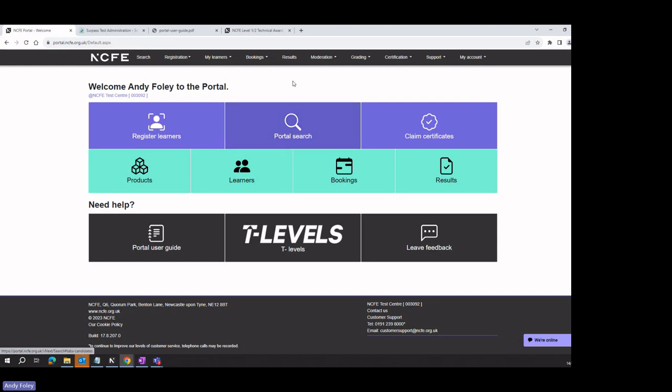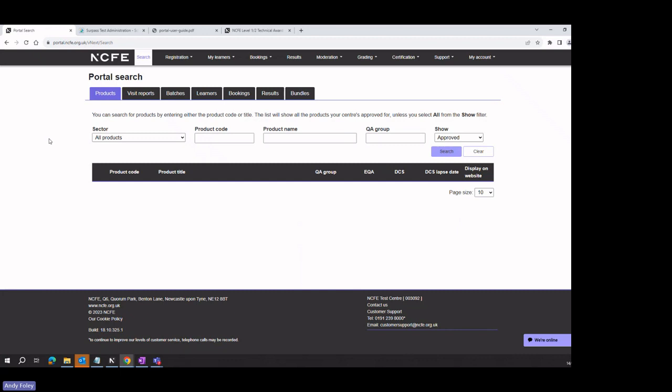So in terms of your portal overview, that's a very quick whistle-stop tour of the NCFE portal. The major headings that we're going to be using: your registration, your My Learners, your certification, your support function for that, portal use guide. And we can even use search for results as well as the results tab at the top. Now, your results for your functional skills, because we were talking about functional skills, will appear within the portal within 6 working days of completion. Now, if it's paper-based, that may take an extra day because the papers need to be returned to ourselves.